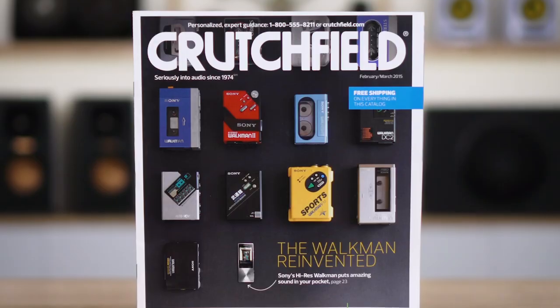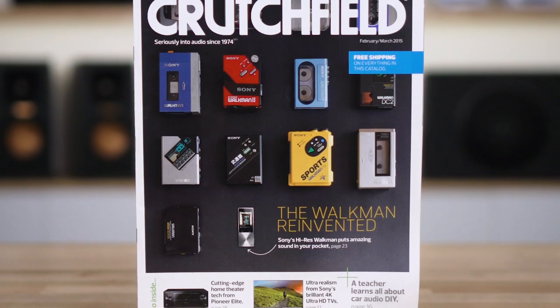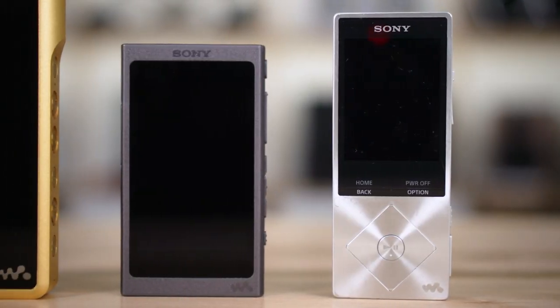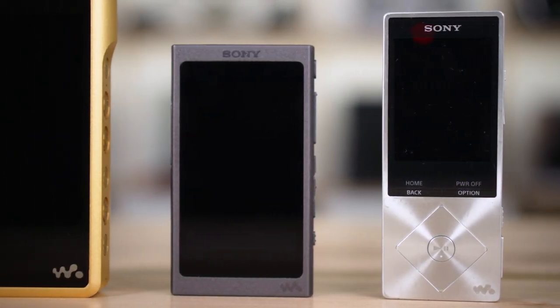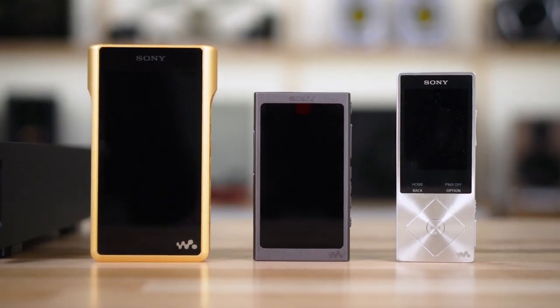It's been interesting seeing Sony's lineage with the Walkmans. They launched the NWZ-A17 in 2015, and then evolved into the NWA-45, with a larger screen size but still very portable. And then their new flagship model, the NWW-M1Z. He doesn't actually consider this a Walkman — that's their flagship Walkman product.